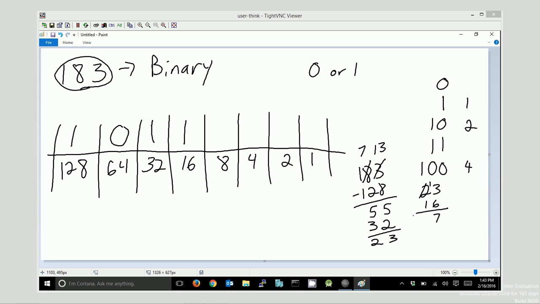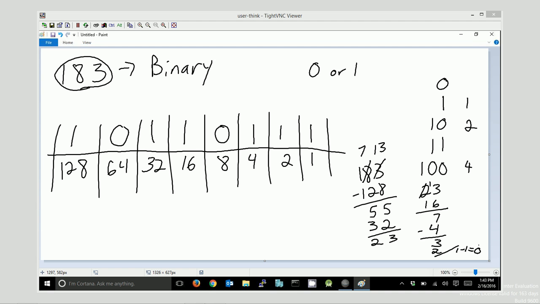Now an 8 doesn't fit into 7, but a 4 does. So I'm left with 3. I'll account for my 4. And you can probably see where this is going. A 2 comes out, leaving me with just a 1 left. And a 1 comes out, leaving me with nothing left.